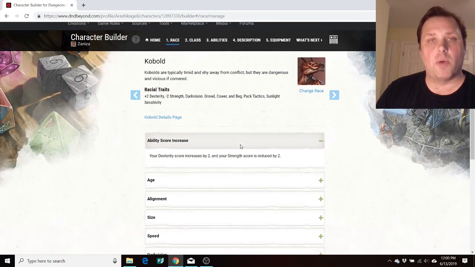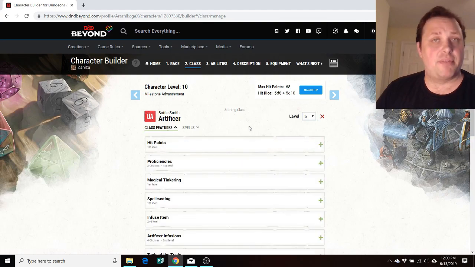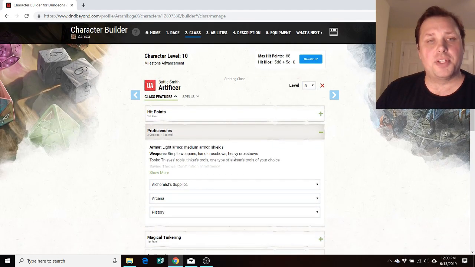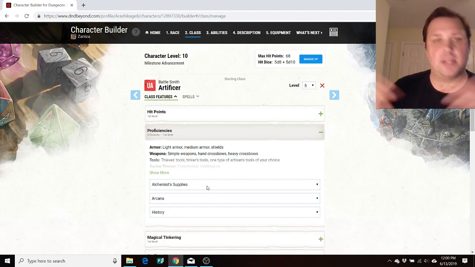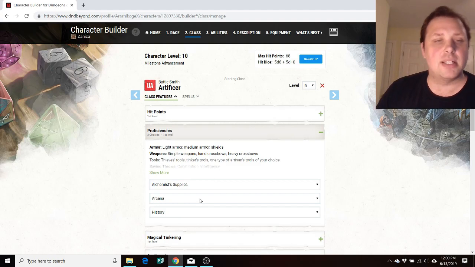So one of the things that I wanted to do as we build this is start with the Artificer. The first thing I'm going to do is take 5 levels in Artificer. For proficiencies, I want to get as many of these as I can. So I took Alchemist Supplies, and for skills, I took Arcana and History since I'm going to be intelligence-based.